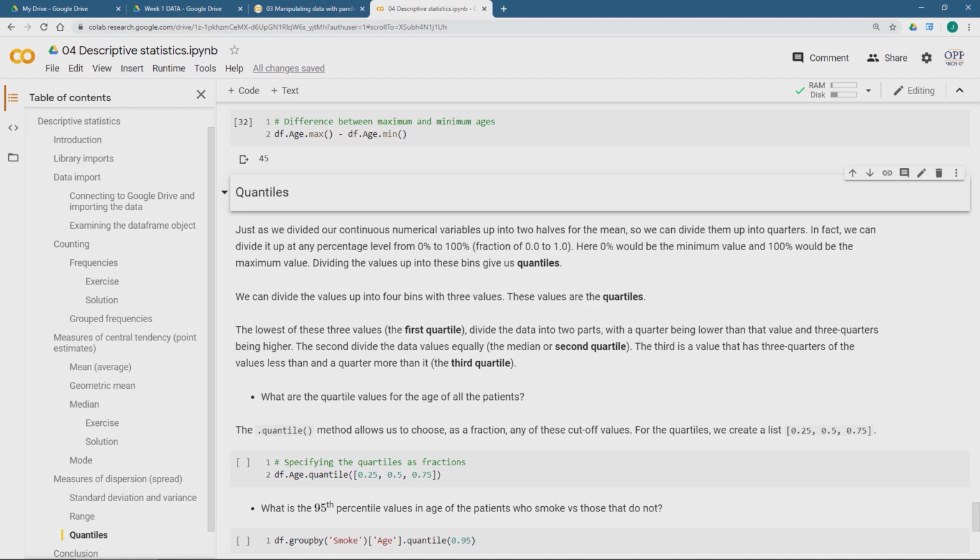As long as I put them in ascending or descending order, I can take any percentage split I want, from 0% to 100%. 100%, of course, will be the max, because 100% of values will be less than the maximum. And the zeroth quantile will be the minimum, because there are no values less than the minimum value. But we can be as peculiar as we want. We want the 90th percentile. We'll call that quantile a percentile if we express it as a percentage, but we also express it just as a fraction.